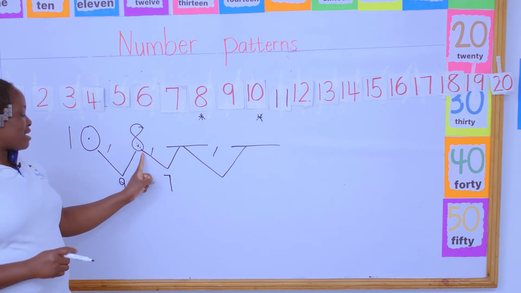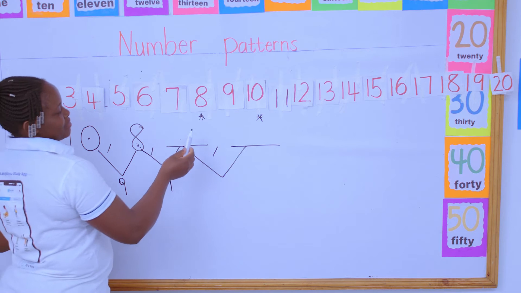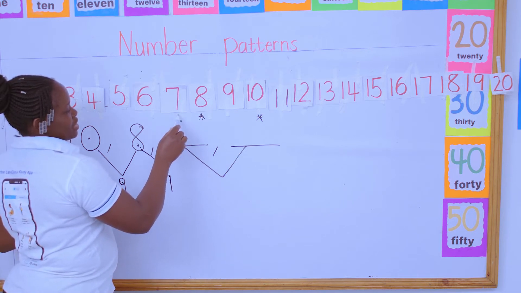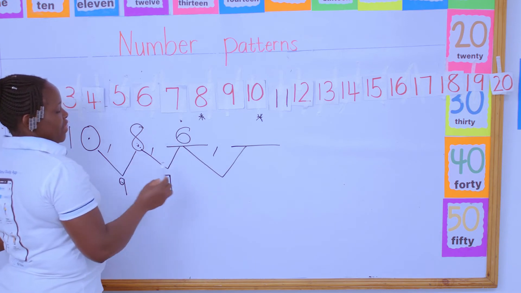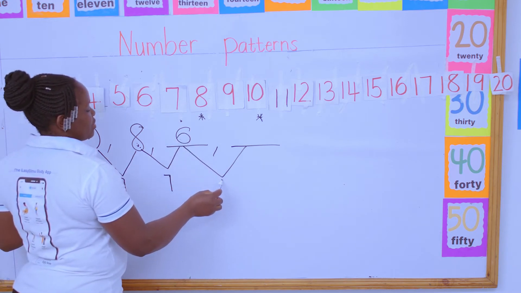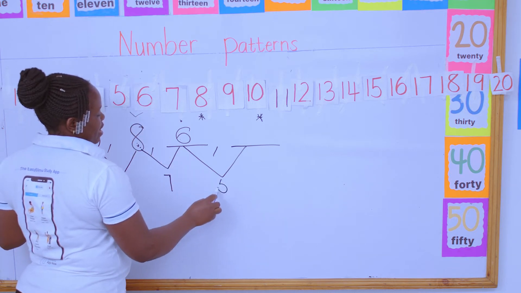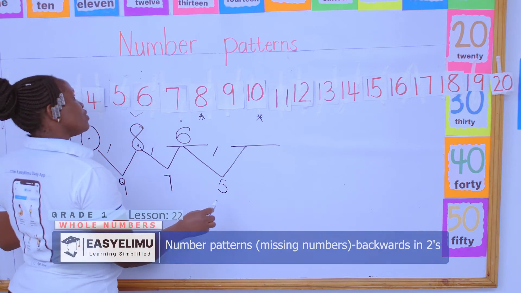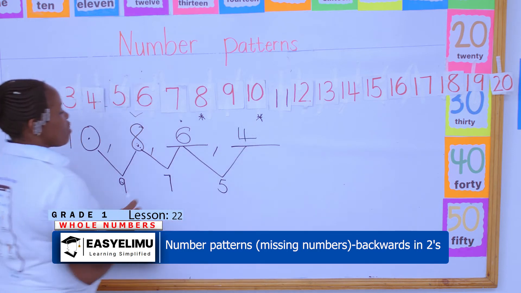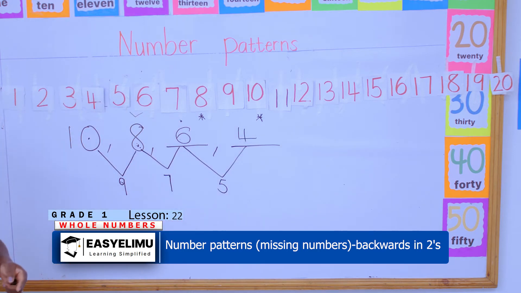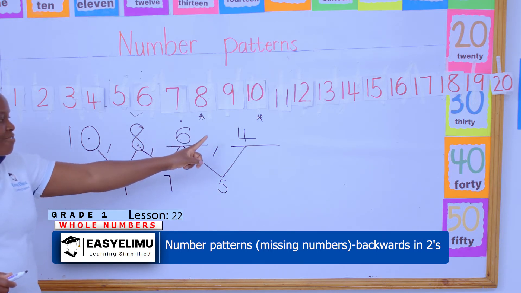We are decreasing, so we are saying ten, nine, eight. The seven is down. From eight you go to seven, then which number pops out — look at eight, we have seven here, so which number will follow? It is six. Then from six, which number follows? We have five. Then from five we go up, and the number up there is four. So the missing numbers were ten, eight, six, and four.